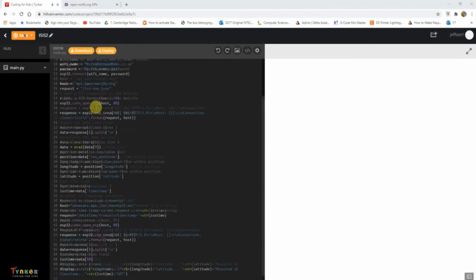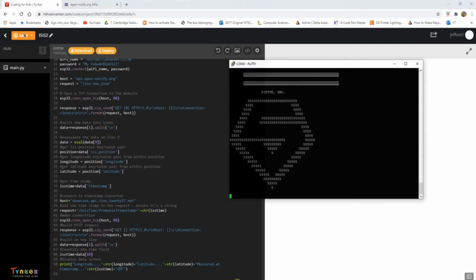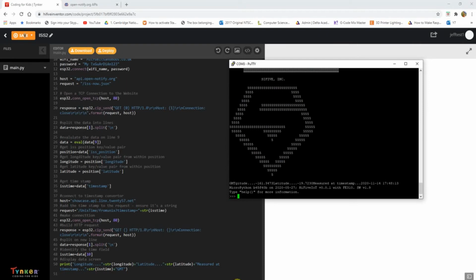This is a similar project. Once again, I connect to the internet, same website, different request this time. I'm going to get the longitude and latitude back. At the moment I've got them displaying to the screen, but I could very quickly just change that to a print, so I don't need to display it on the screen, so then we can actually see what we're getting. And so I'm going to deploy that. And we can see this time we've got the latitude, longitude, timestamp, data from the website.